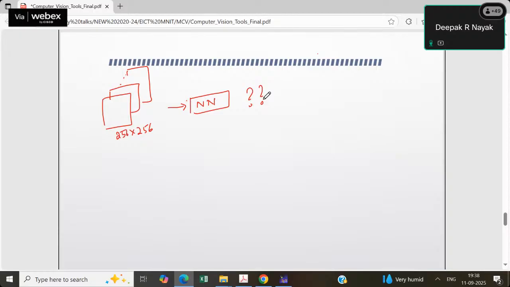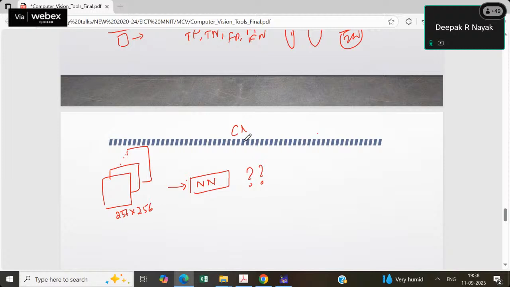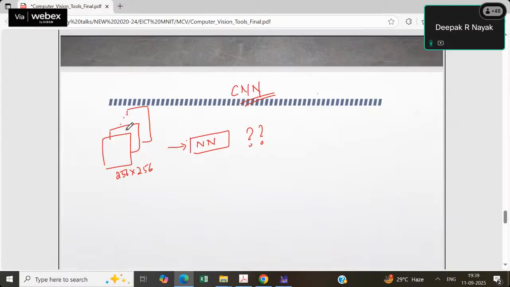You have already studied neural network, you have already studied convolutional neural network, which has been specifically designed for image and video centric problems, right? And you have also seen the operations today, the convolution operations, fine. And also you have seen several layers which a CNN layer consists of. So now the question is, if a set of images are given to you and your task is to design a model, so why are you interested in convolutional neural network, and why not traditional neural network which you have studied?